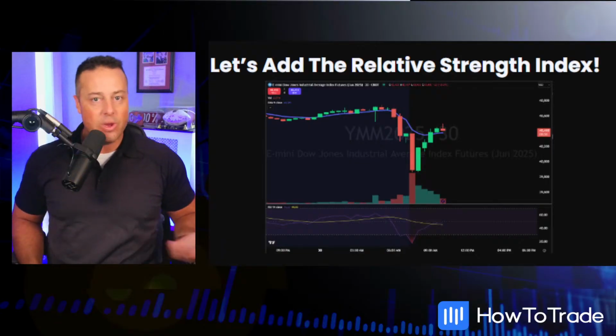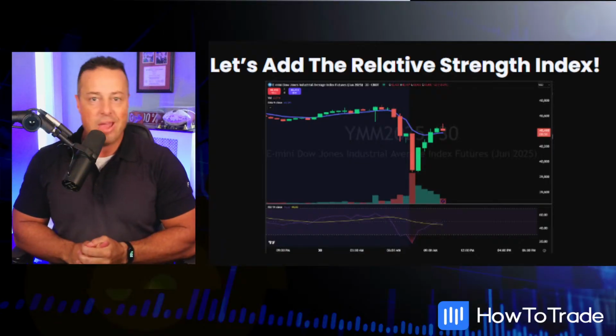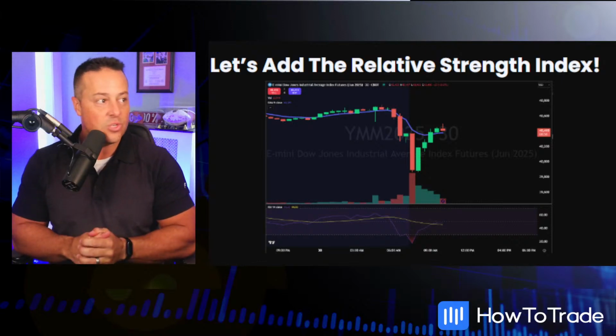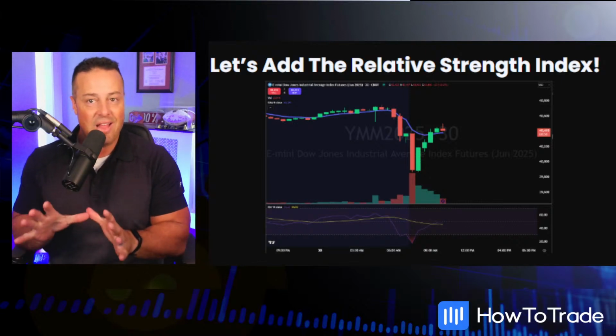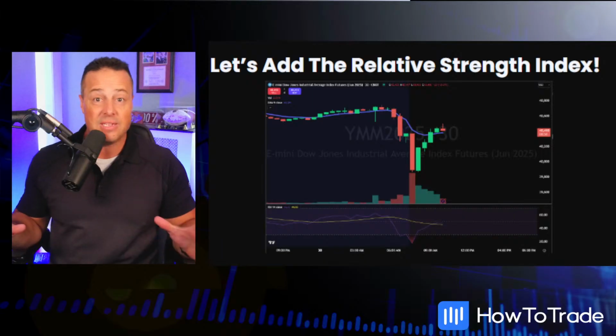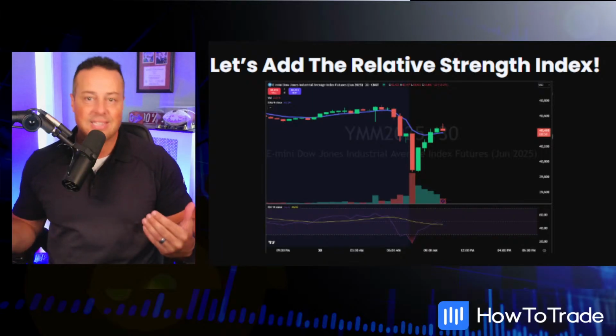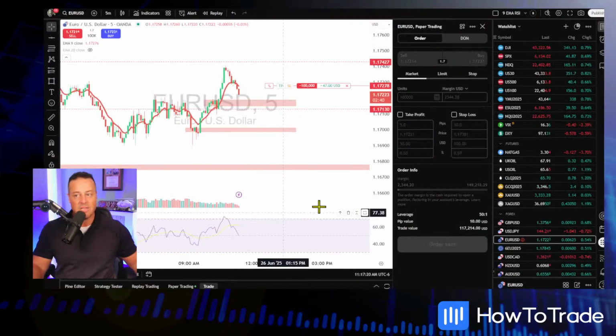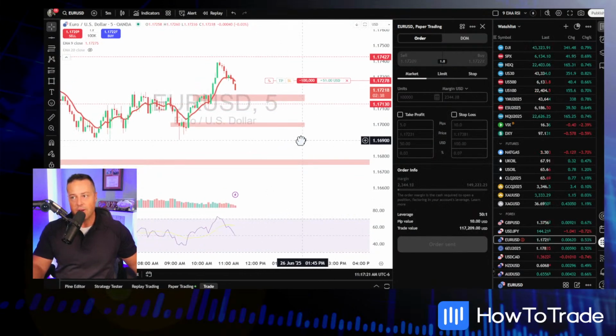We've watched that all week long with the Trump, Israel, Iran news cycle. It's been an absolutely huge teachable moment if you've been in the market this week. Relative strength index can tell us, maybe when things aren't so obvious, that prices are out of whack, and that's exactly what we saw in this EUR/USD. Let's go ahead and set up this RSI and see exactly what we've got cooking here.